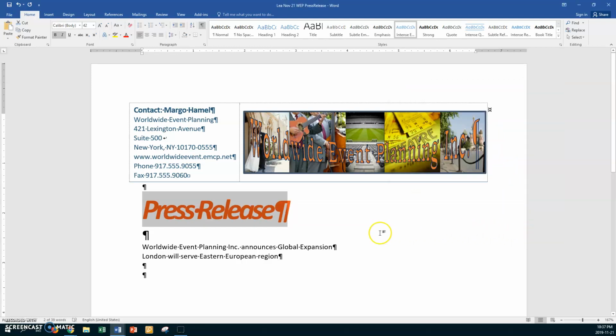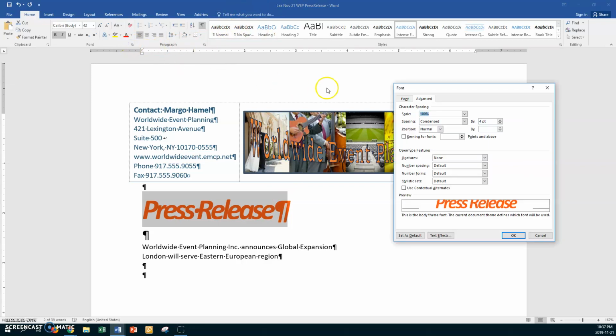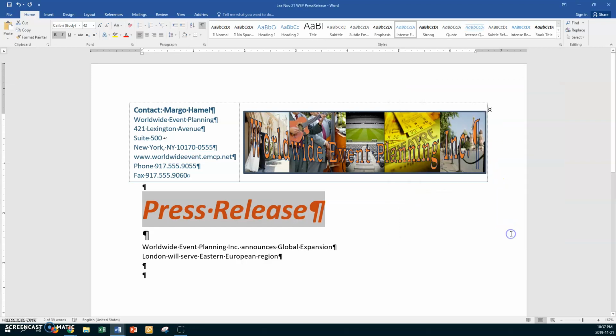And you see what condensed is? The letters are touching each other. Now, they said use condensed spacing of 0.25. All right, I'm going to go look at that, and if we don't like it, we're not going to keep it, okay? So I'm going to say 0.25. All right, and now say okay. And it's condensed a little bit and actually looks better, okay? So that's okay, we'll use it. The other one didn't look good at all.